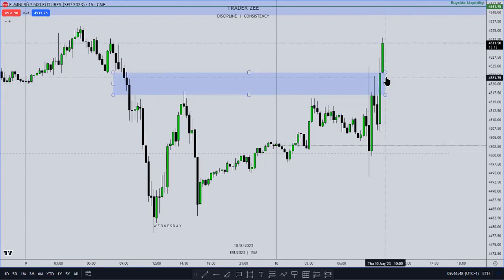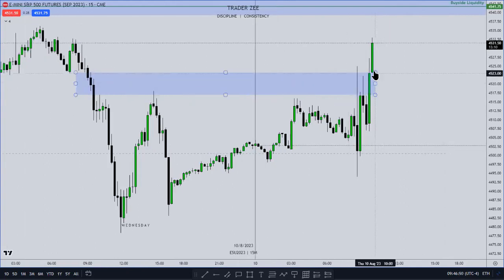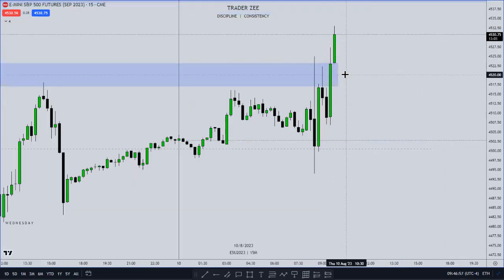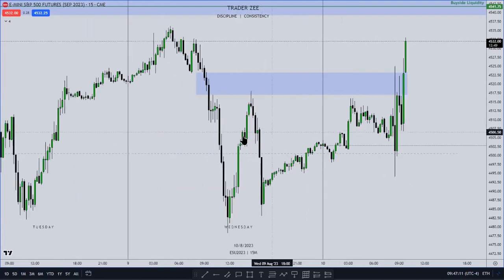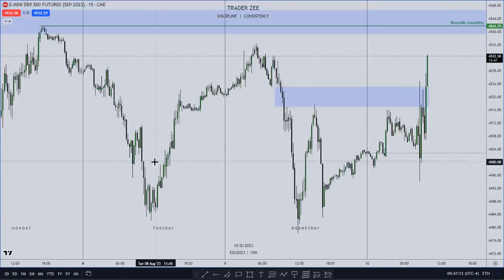And I also said that this is the hourly fair value gap. It has to find support, and look how it closed. And the next candle found support, not even a small wick, just rallied higher. I like it. So now I think the buy side liquidity is in the cards.